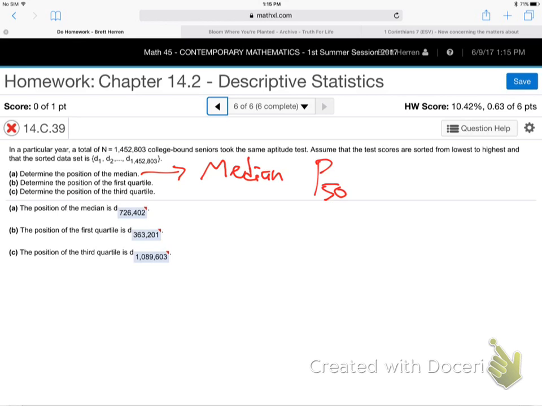So just go ahead and do the P50 thing. You don't have to do it the other way. Remember the other way where we listed them all? This will be a little quicker. So we've had two ways to do median. This way will be a little quicker. Just do the P50 thing for median because it's 50% of the way through the data. Should be P over 100 times N.